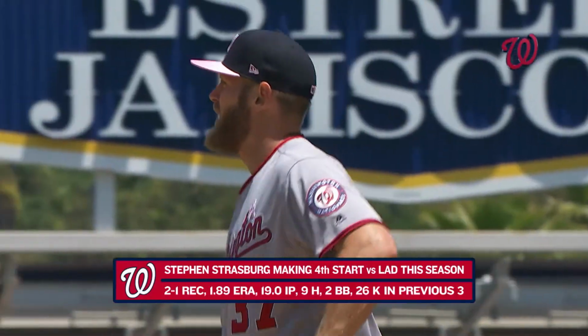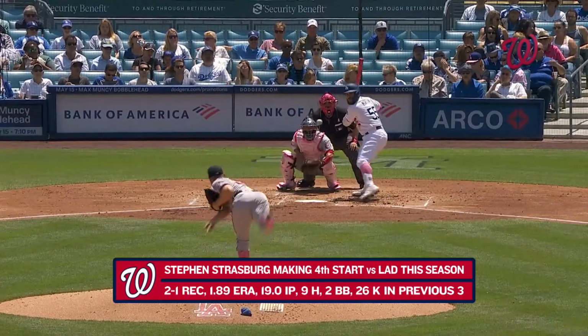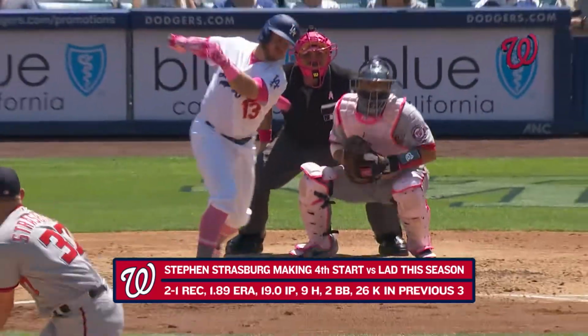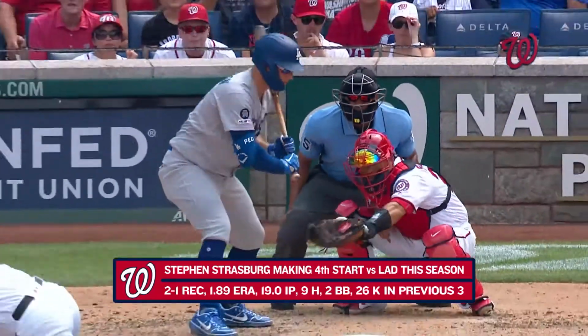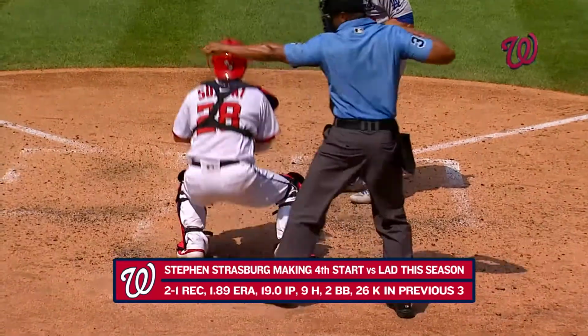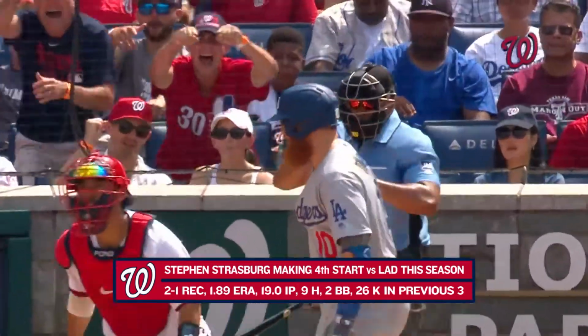I say this because he slowed them down in his previous starts, so whenever he gets ready to use his fastball tonight, I just think it's going to surprise these guys because of all the analytics and all the information that we have available to us. I think these guys are going to get in the box and they're going to be paralyzed. They're going to be looking for the curveball and they go to the heater. They're going to be looking for the heater, here comes the curveball. They're going to be looking for the fastball and then here comes the changeup.